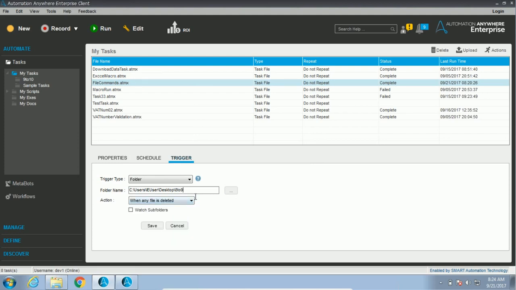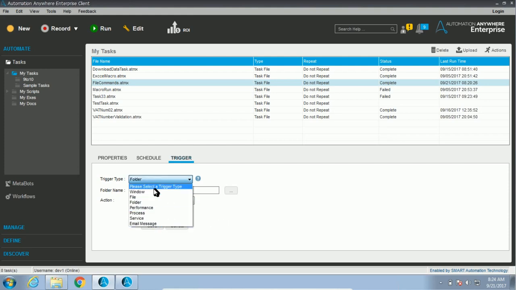If one file gets deleted from this folder, I want to perform this task. Like that, renamed. If one folder is created inside this folder, then this task will run. Such kinds of actions are provided by the automation editor.